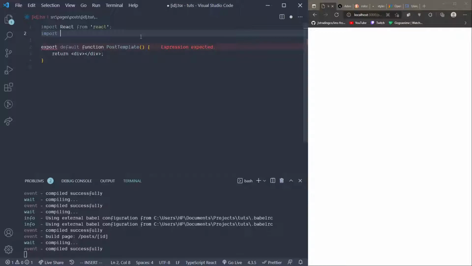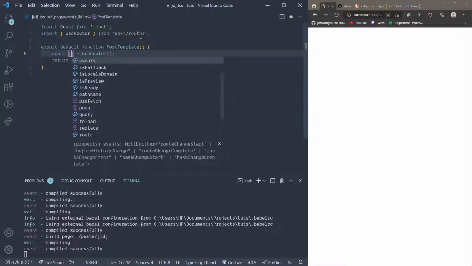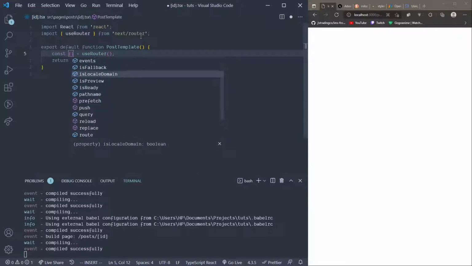And then we have the use router hook. And it provides us with a bunch of functions and properties that make use of the routes of the component, or the query or something like that. I don't know.